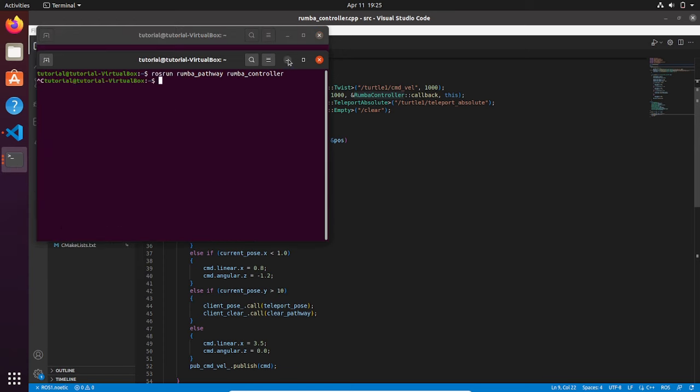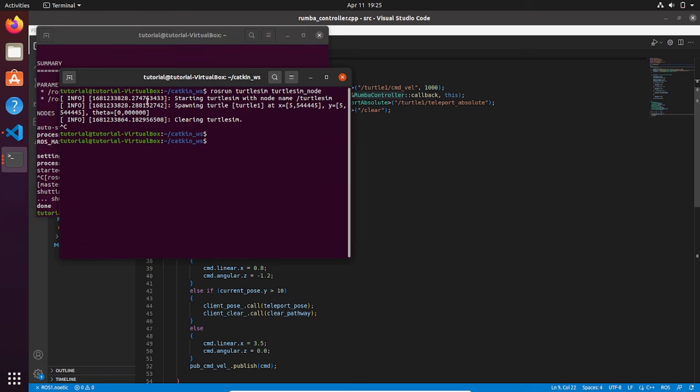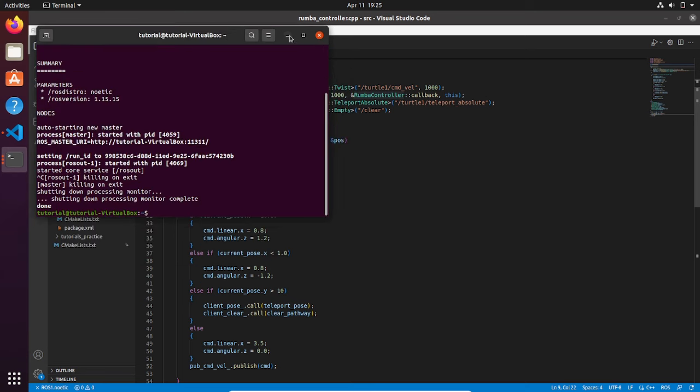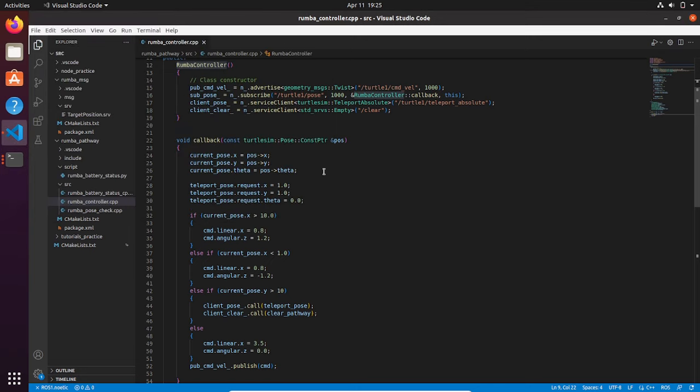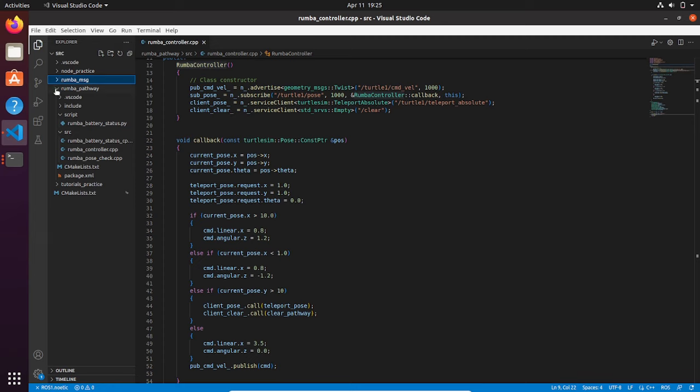The goal of this project is to make the turtle go to a goal position. We are going to do that by creating a service that, as request, gives the goal position and orientation, and in response the service will give back the angle to turn and the linear velocity necessary to reach the goal position that has been requested.